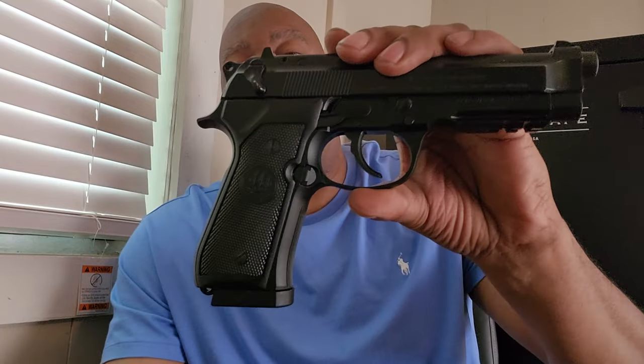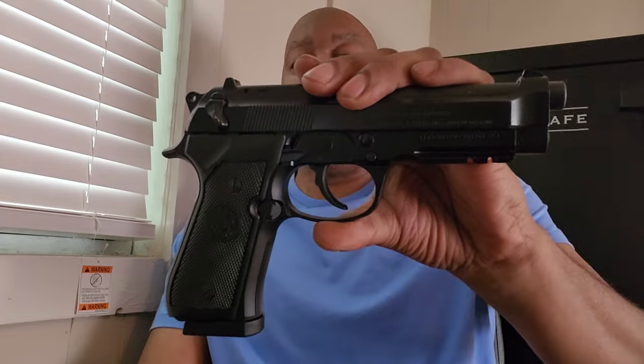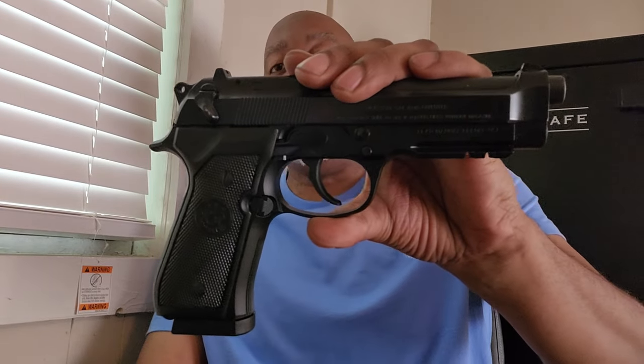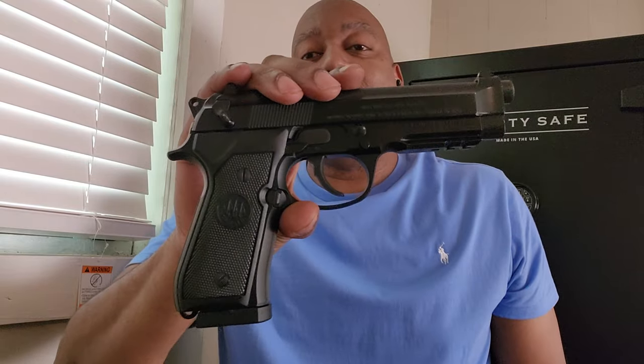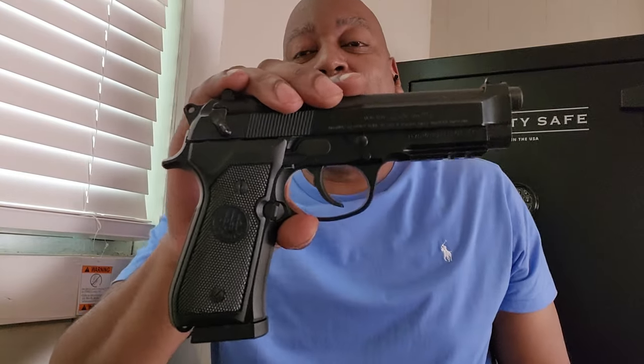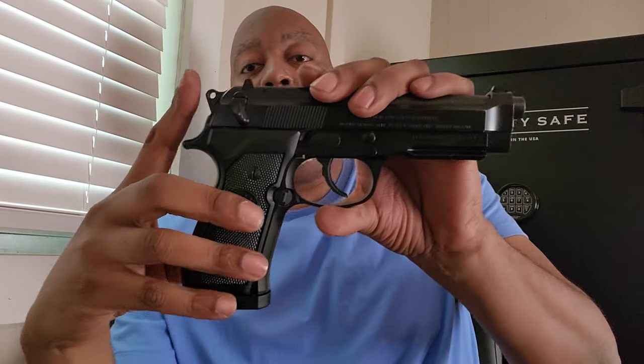There's not much to say about a Beretta M9. It's a classic, has been used in many wars. Just now got usurped by SIG, which I don't think SIG makes a better product, but I'm not going to even get into that. That's a whole other video. But this is going to be 15 rounds of 9mm. This is going to be a heavy metal frame, so you're going to get very, very soft recoil. It has the open slide here, so you're not going to have to worry about malfunctions. As a matter of fact, I've never had a malfunction out of this. And it's going to be hammer fire.